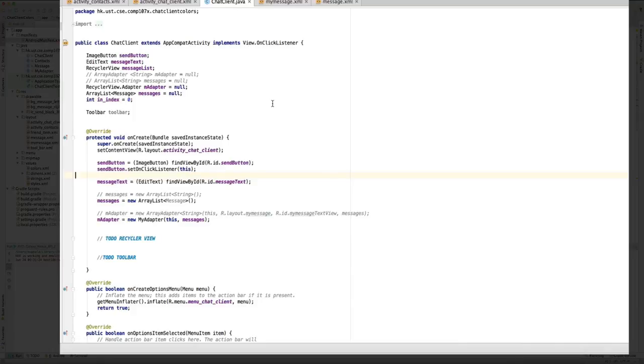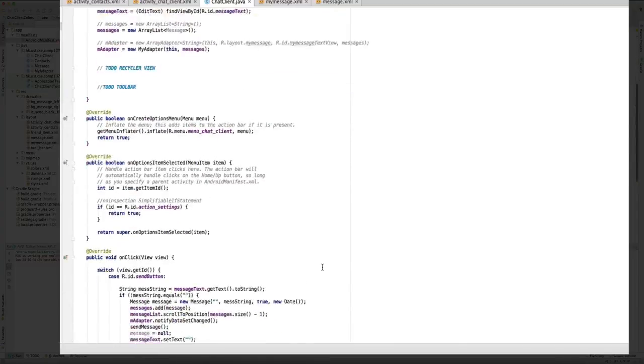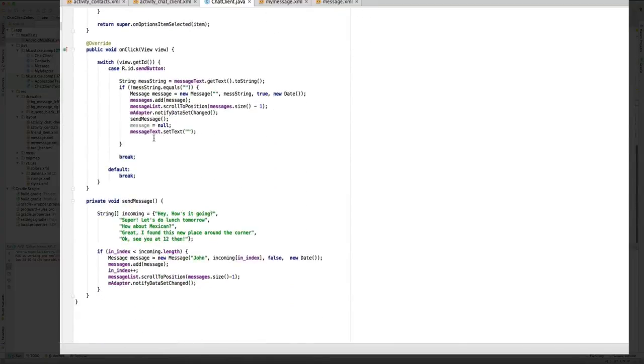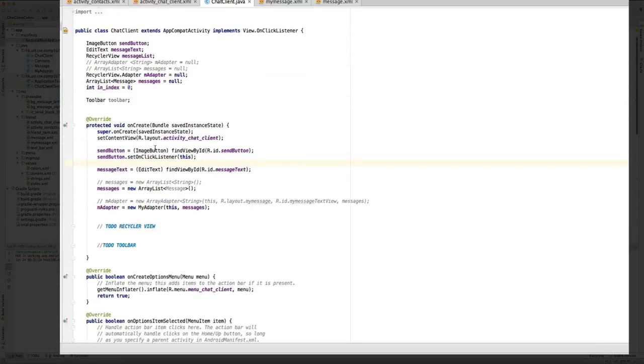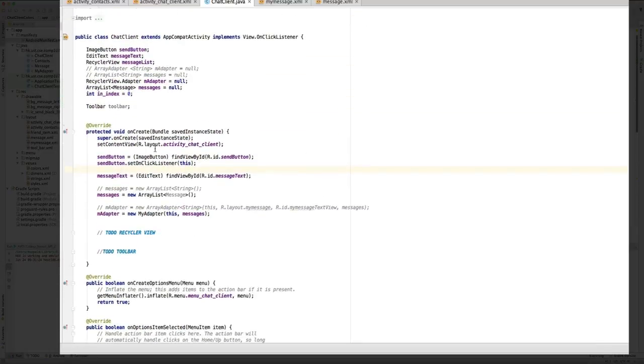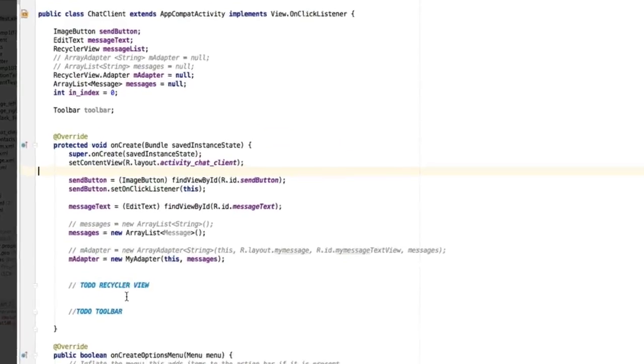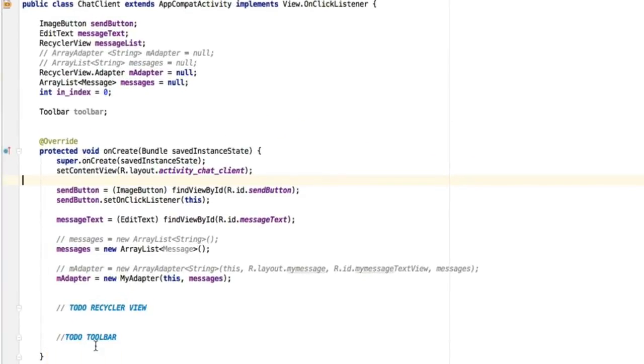Finally, we drop into chatline.java, and in chatline.java, much of the code is the same as what we have seen earlier for the previous exercise, but let me draw the attention to the two parts that we are going to fill in as part of this exercise.